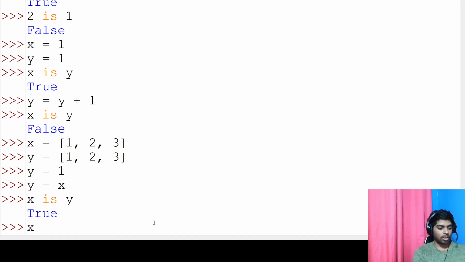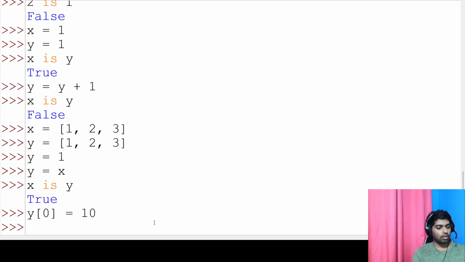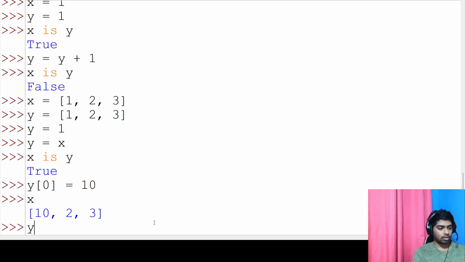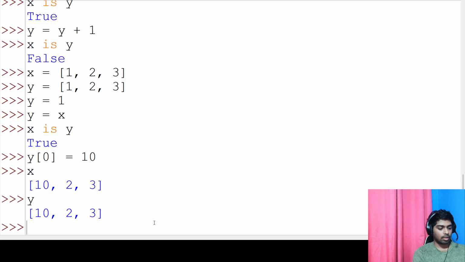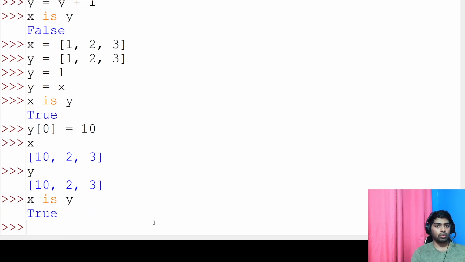Let's say we change y's first index to 10. Let's print x and print y. And if we do x is y, what happens here is this will evaluate to true.